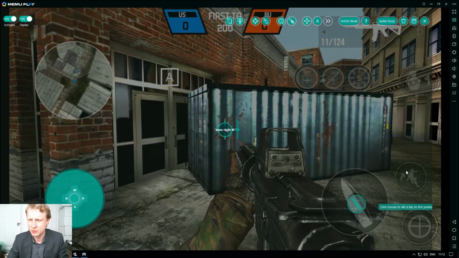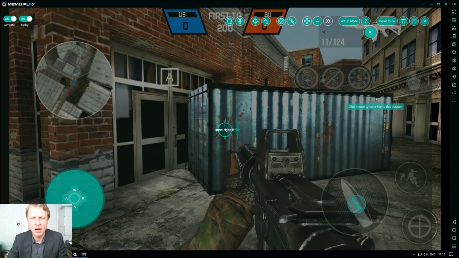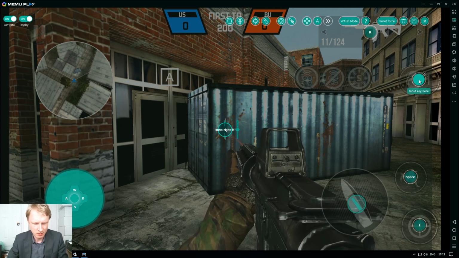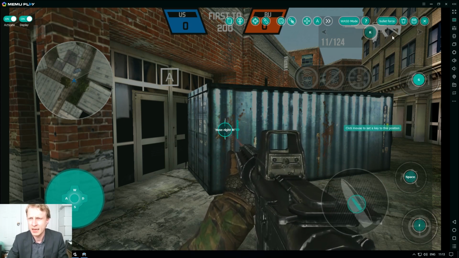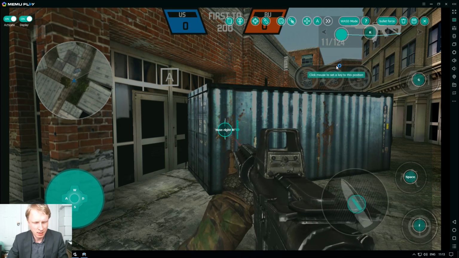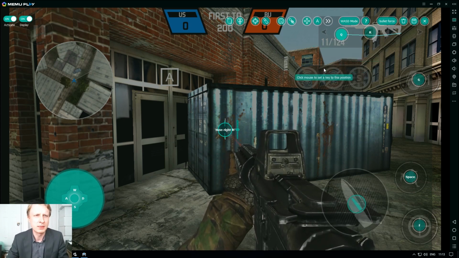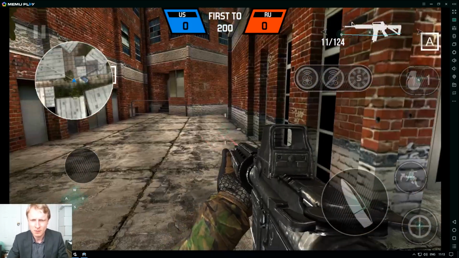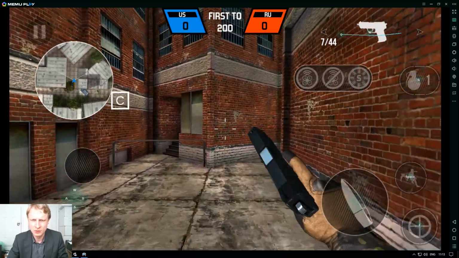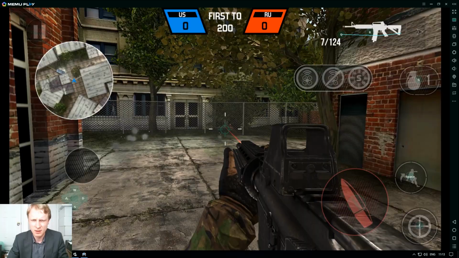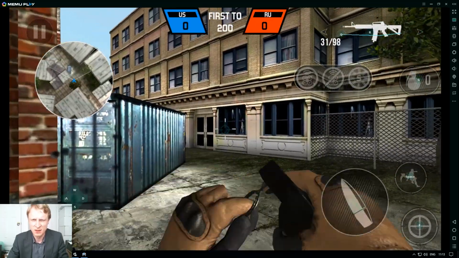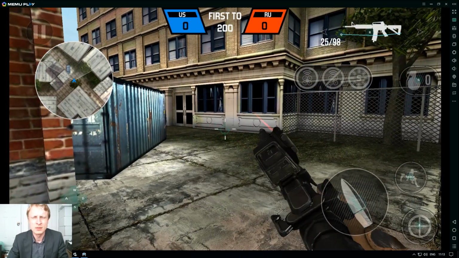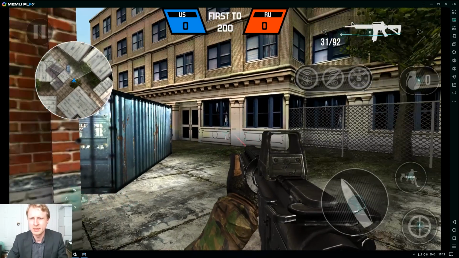Next thing we need to map: if I tap here, it's going to be R to reload, space to jump, F to zoom in, G to throw a grenade, and if I drag this way and do Q, it will swap weapons. Save, save, and now swap weapon, shoot, jump, shoot, reload, and throw a grenade, and F obviously is to zoom. That's fine. The keyboard is all mapped.